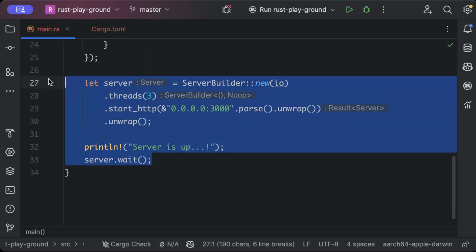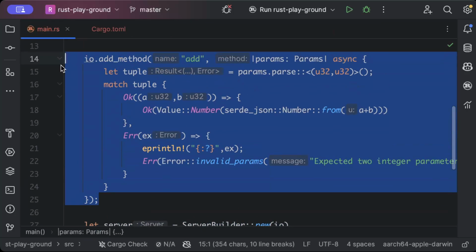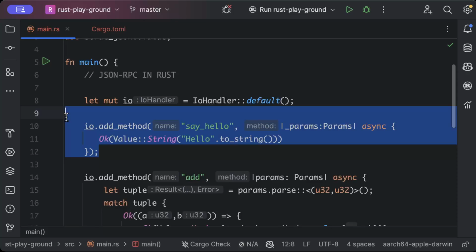So this code is just to spin up our server. This is our first procedure or method. This is another procedure or method.